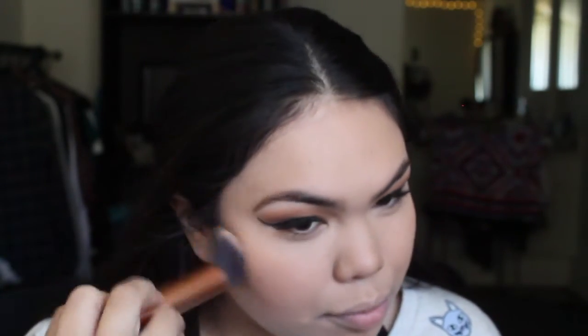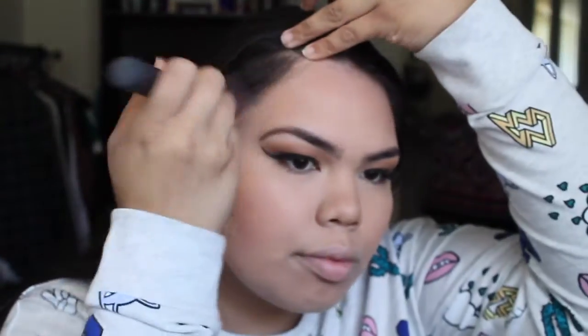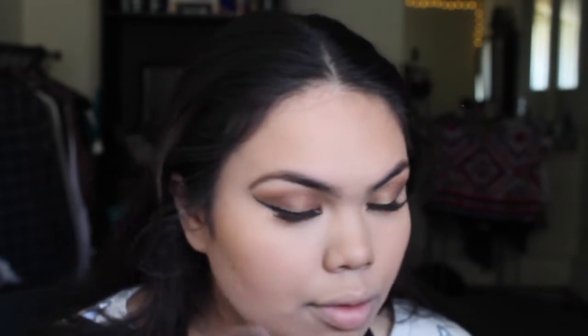I've always wanted to. And I'm just contouring my cheeks, my nose, and I like going under my lip with this with bronzer sometimes. My lips are already kind of, I don't want to say that they're big, but they're kind of full already, so I don't really need to, but I just like doing that to make them look even more voluptuous, I guess. And now I'm just blending out that bronzer and blush, and I'm going to apply some highlight.